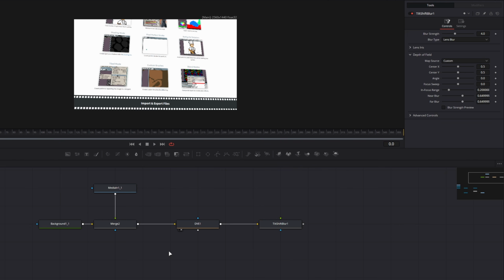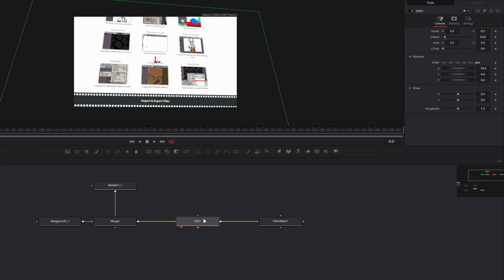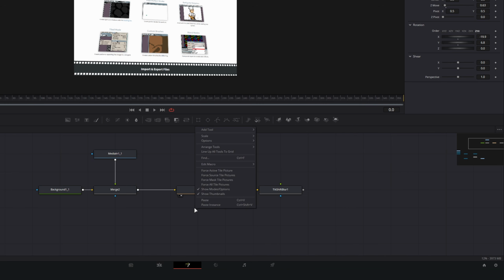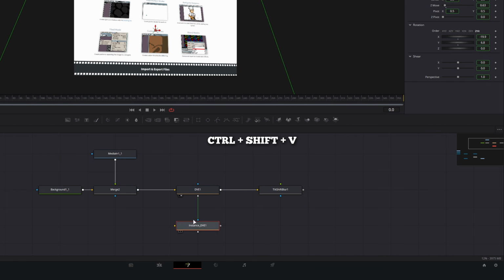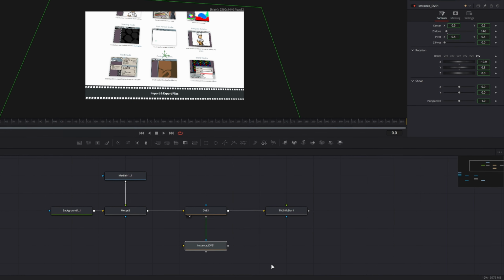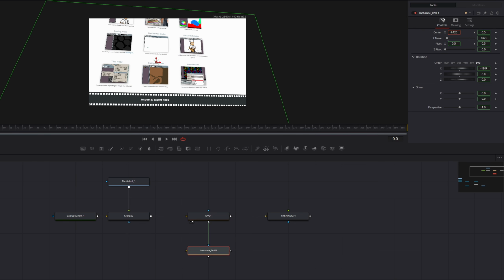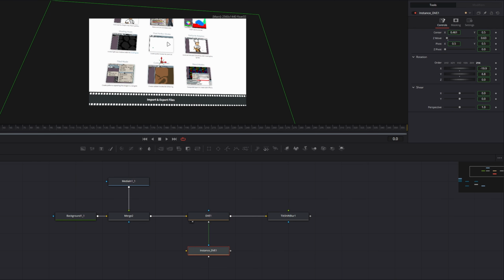And this is where that tomfoolery from Mr. Pizza comes in. What we can do is we can take our DVE node and hit Control-C to copy, and then you can either right-click, paste instance, or hit Control-Shift-V. That creates an instance of our node. If you're unfamiliar with what instancing is, it's an exact duplicate or clone. So if I go to my instance node and I change the center position, you'll see it's changing the center position up above as well. Let me go ahead and reset that real quick.